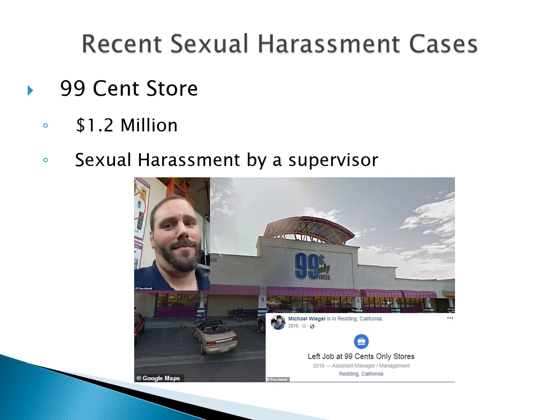The women also alleged that managers at the 99-cent store subjected them to retaliation after they reported the sexual harassment, including additional scrutiny at work and a reduction of working hours. After a mandatory mediation, 99-cent store agreed to pay the complainants and the DFEH $1.2 million to resolve the claims. In addition to this monetary settlement, 99-cent store agreed to hire an independent third party to monitor and track compliance with the settlement agreement for 3 years.